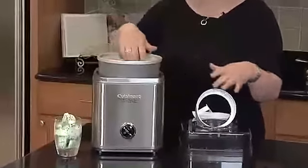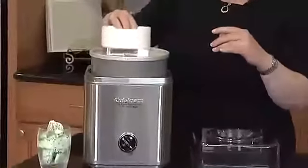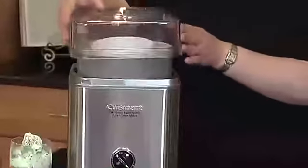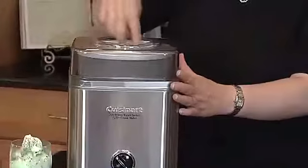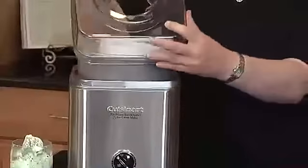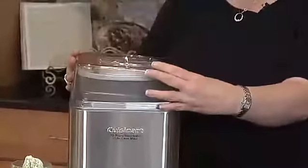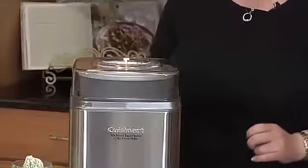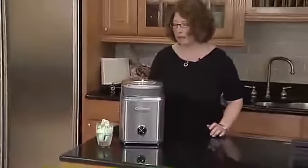You put your ingredients in here. You add your ice cream dasher, and this is what turns the ice cream as it freezes. You put your lid on, and you'll notice the lid has a little hole in it right here, where as your ice cream's almost finished, you can add in small pieces of fruit or chocolate chips or even a couple of small pieces of nuts.